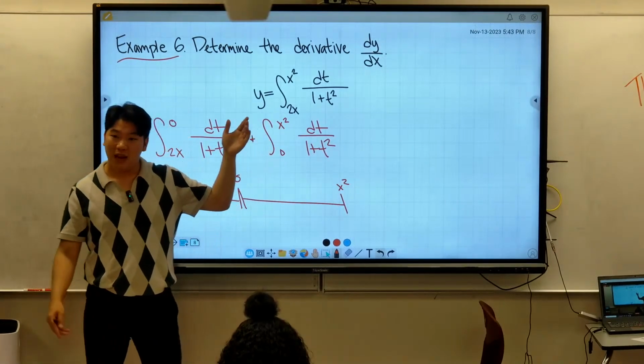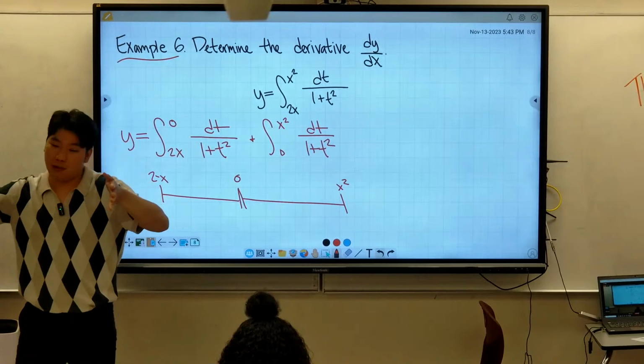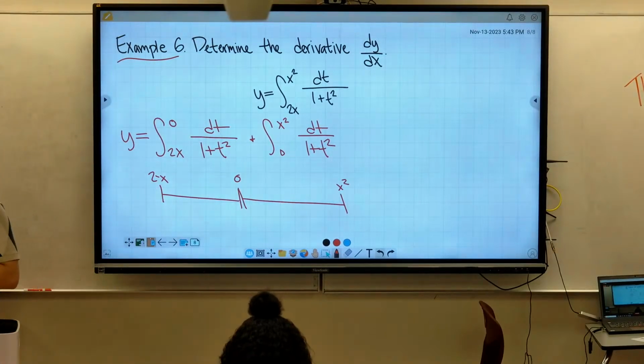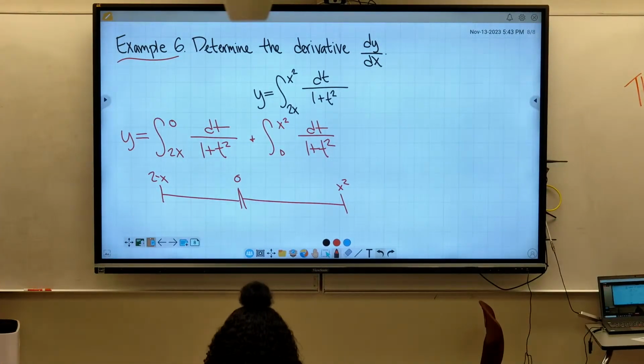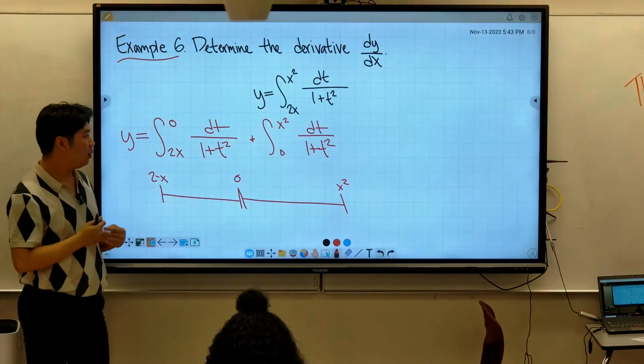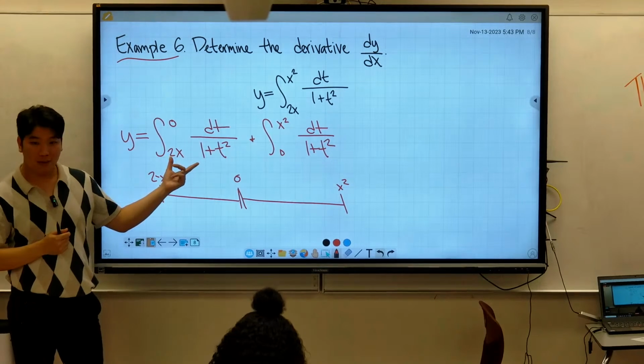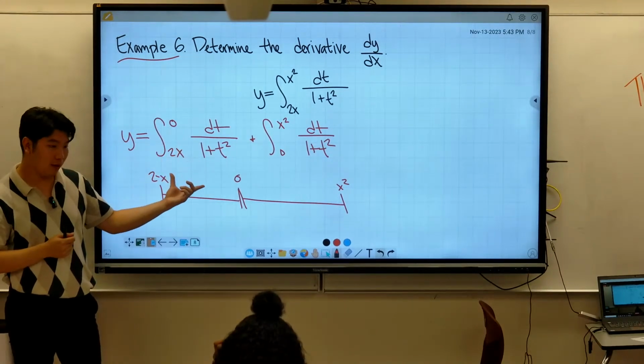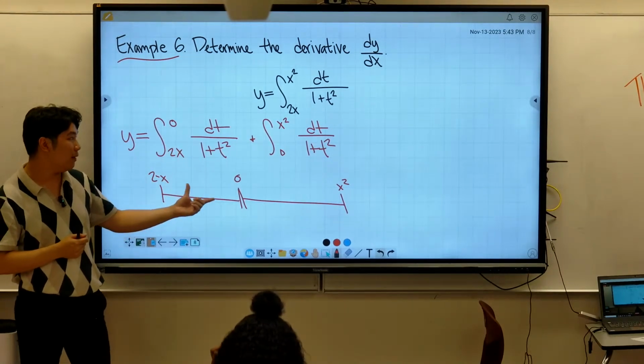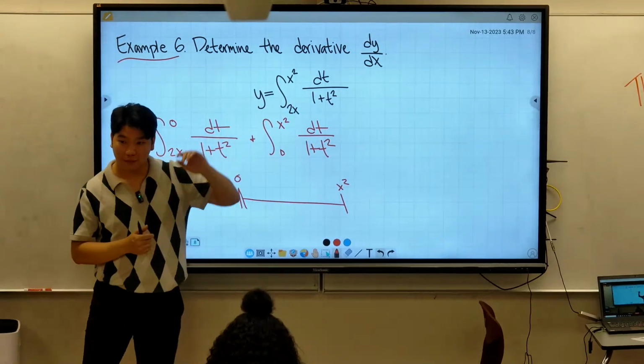In other words, I'm able to split up an integral into two smaller separate ones if I wanted to, based off the bounds. These individual integrals are just individual areas that add up to the original one.